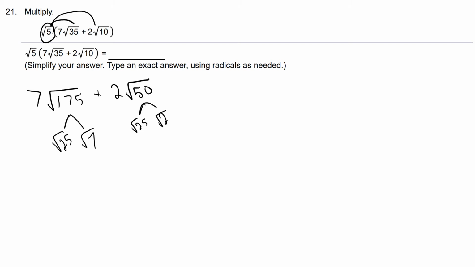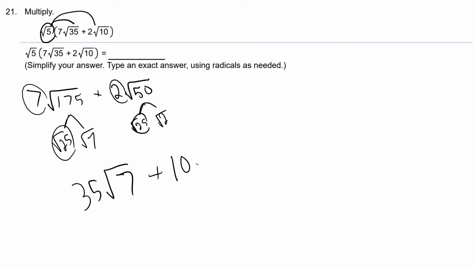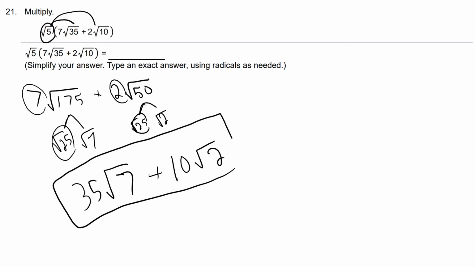Okay? Now, remember that when we have a number on the outside already, we need to multiply it with the new number we're putting on the outside. So we end up with 5 times 7 is 35. The square root of 7 stays on the inside, plus 5 times 2 is 10, and we're left with that square root of 2. From here, we cannot add these together, because one's a square root of 7, one's a square root of 2. We can't make them the same, so we're going to leave it just like that.